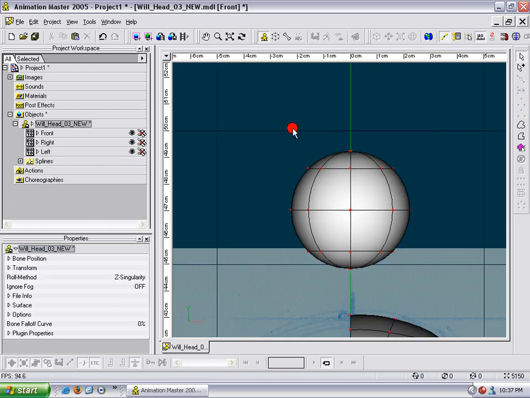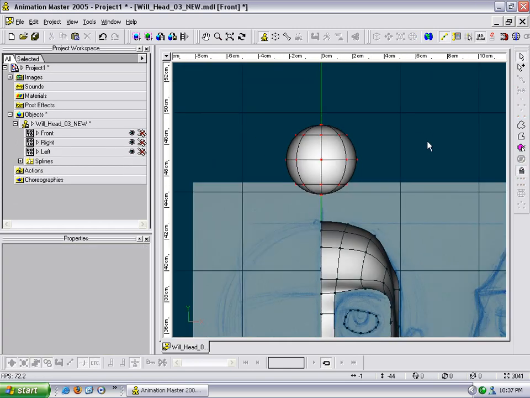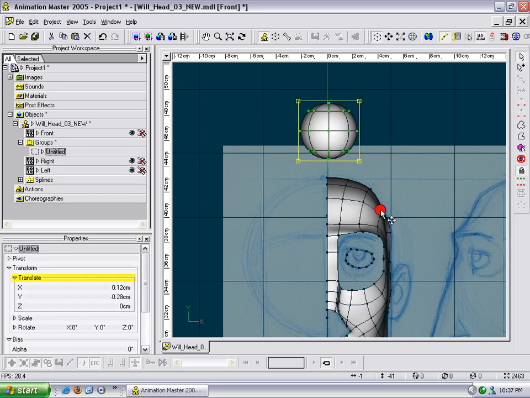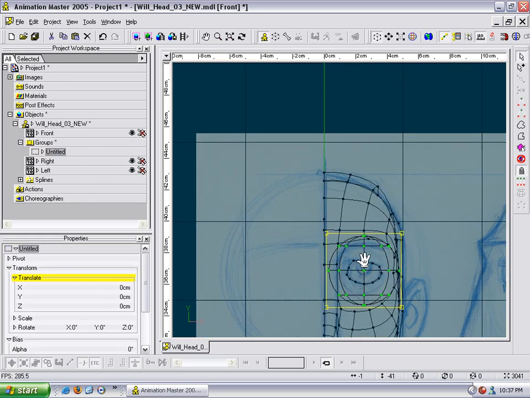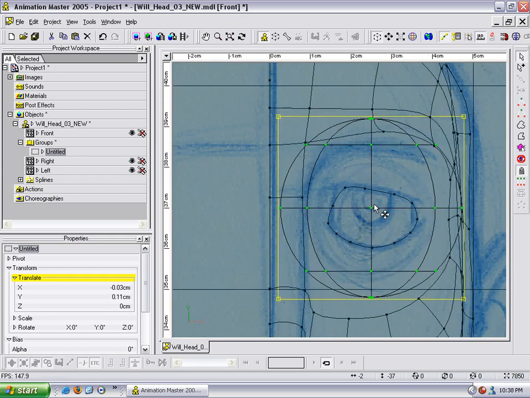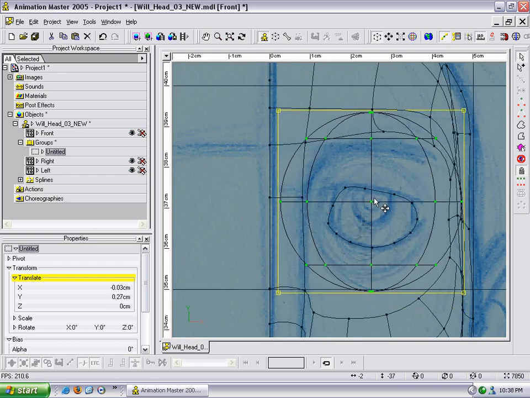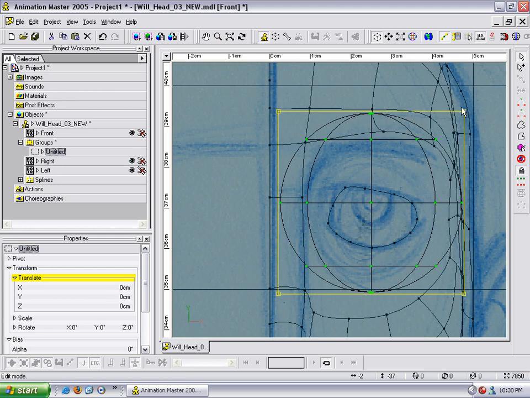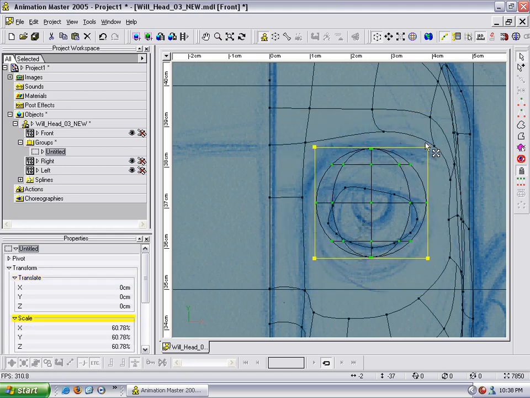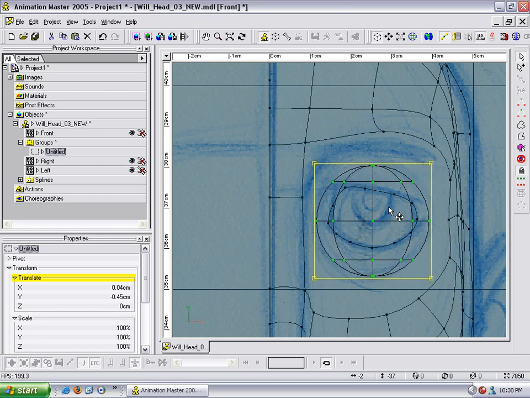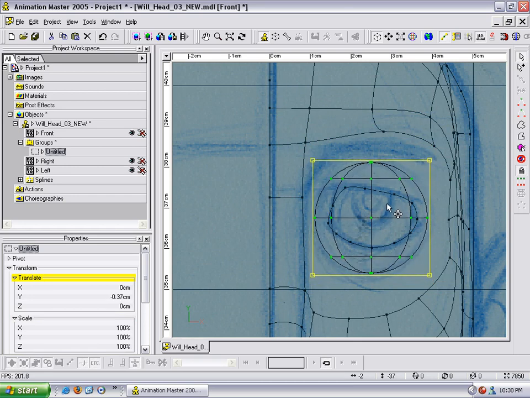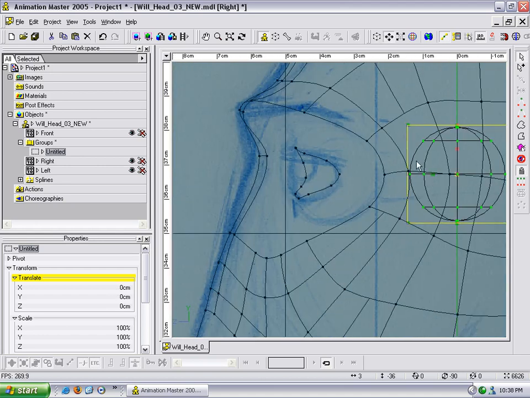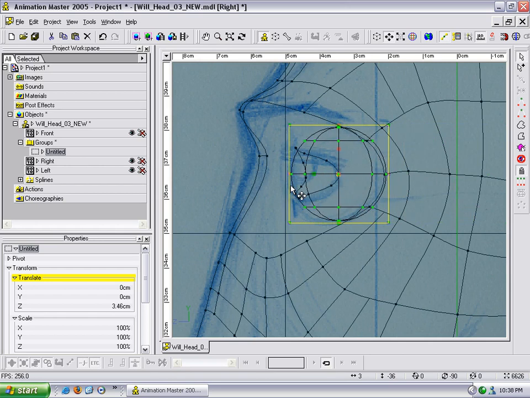So I'm going to go to my front view, select this sphere and lock it down just by hitting the lock button right there. Grab it, go into wireframe mode, and move it so that the center of it is on the pupil as you've drawn it, as you want it to be in there, like that. And then I want to shrink it down so it fits the eye. I think I'm going to put the pupil a little lower than in my drawing, so I'm going to put the eye right there. Now I go to my side view by hitting 6, and then hit N to go into manipulator mode, and then move it forward until it gets right where you need it.